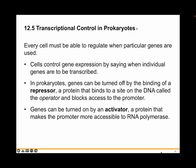Imagine if you went to sit down to eat dinner and someone was already sitting in your chair. You could not begin your meal until the person was removed from your chair. In the same way, the polymerase cannot transcribe the gene until the repressor protein is removed. To turn on a gene whose transcription is being blocked by a repressor, cells use special signal molecules. The binding of the signal molecules to the repressor causes it to contort into a shape that doesn't fit the DNA. The repressor falls off, removing the barrier to transcription.